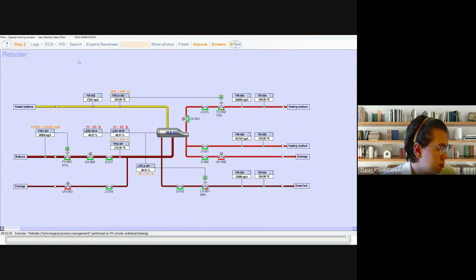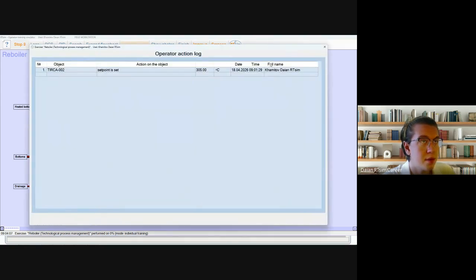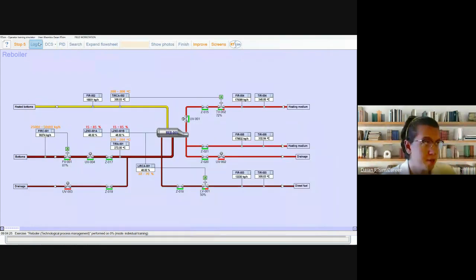Yeah, and about alarms, how you can use them. Open logs, the operating action log, and here you can see that we have adjusted the set point, and it is 305 Celsius degrees on our main temperature device.